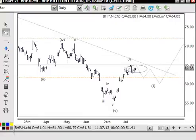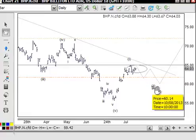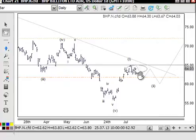Just looking at US BHP here, the 65 here is the medium level through here. And I was looking at this in terms of a positive structure to the upside here. However, we're also looking for a wave 2 to move down as well, and I guess it has. It's starting to. This was a 61.8% relationship between this high here and this low here. So two good reasons for a consolidation here of some description.